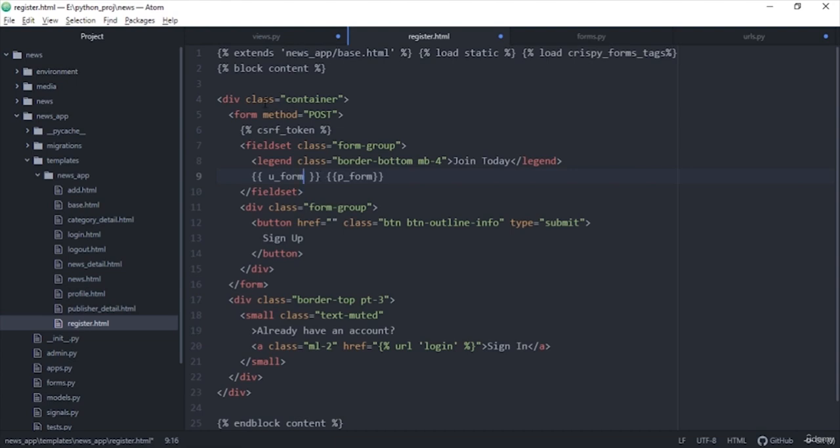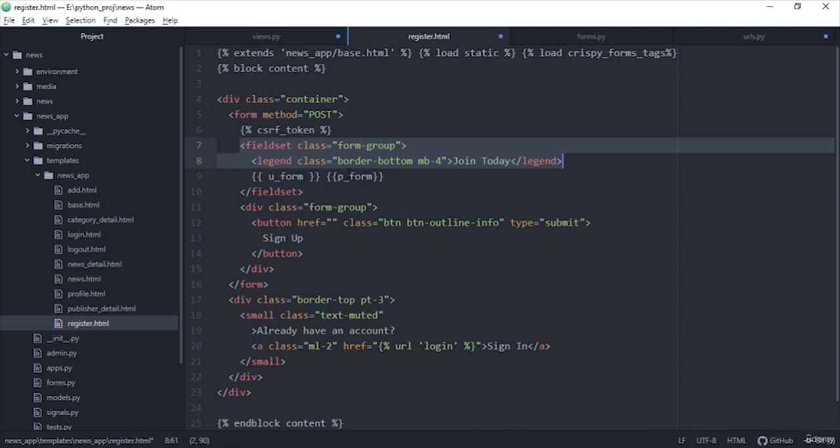So what it says is we have a form and make it post. Okay, so we have this form tag, and this is just a form, and I have this kind of fieldset which is just for display purposes.